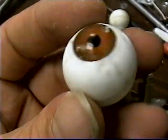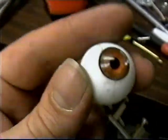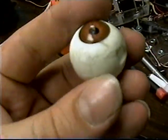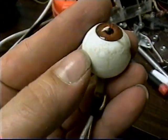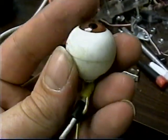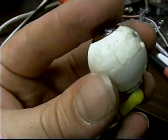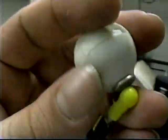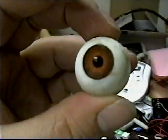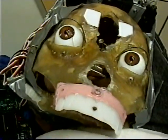I've taken this eyeball and repaired some cracks on the side — put some glue in there. I'm going to let it sit for a while. This other one had plastic on the side that got eaten by the acrylic, so I'm going to sand it down so it's nice and smooth and moves around inside the eye socket a lot easier.